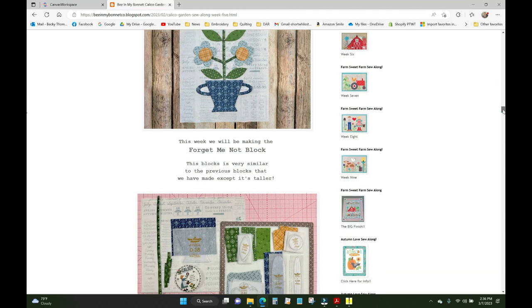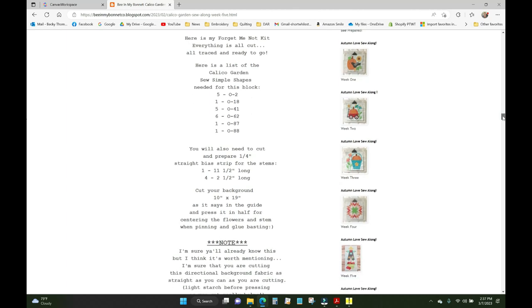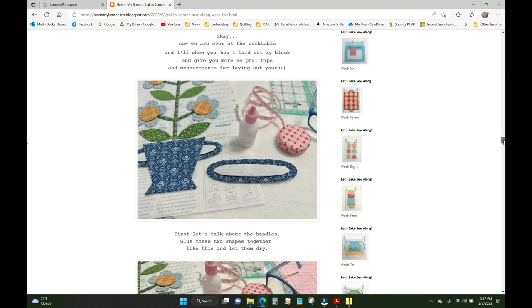On the blog, she gives you all the simple shapes you need and how many of each one. She tells you how long each piece should be — for example, the quarter-inch stem is eleven and a half inches long, which I can do on the Luminaire. Then I need four two-and-a-half-inch quarter-inch pieces for the little stems that go out to the flowers. You want to cut your background to 10 by 19. As you scroll down she shows her method, and then she shows a way to make the handles — from handle tip to handle tip is six and a half inches.